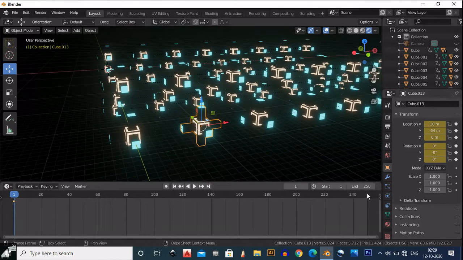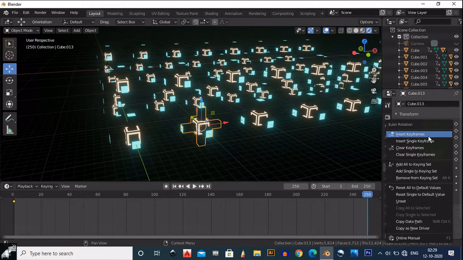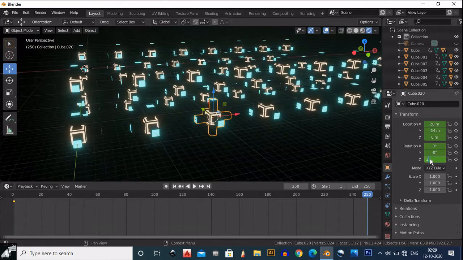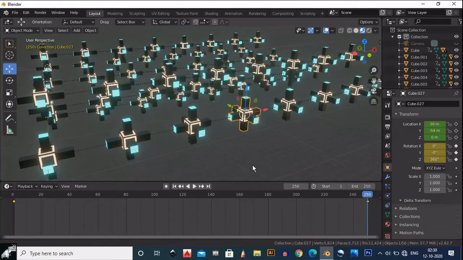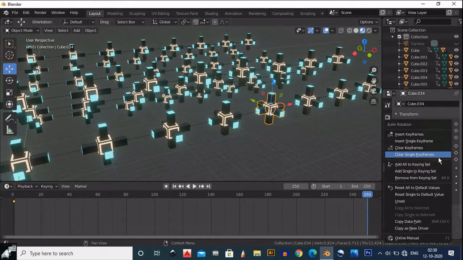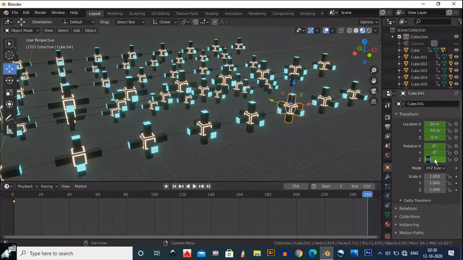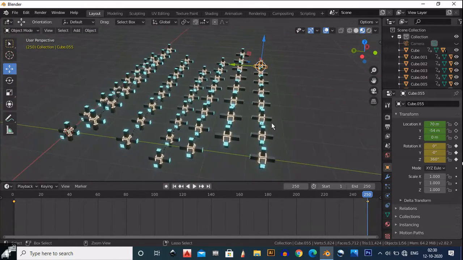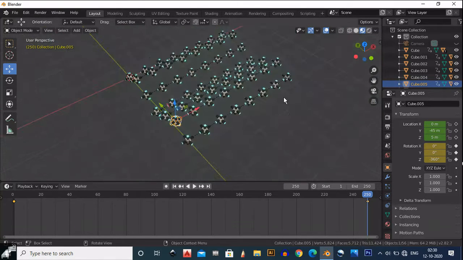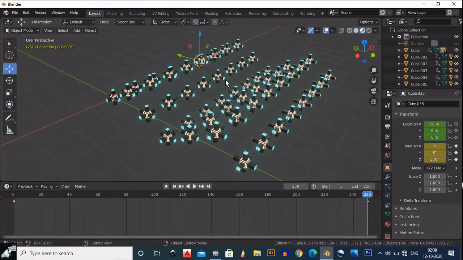So just applied the individual rotation to every object here.